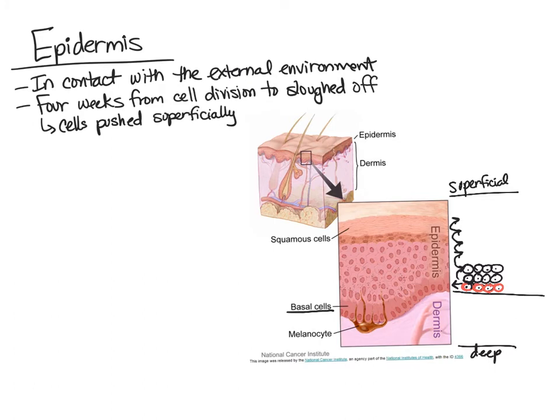At this point, they look kind of like this instead, and then they are dead. They're completely filled with keratin, and then they're going to be sloughed off. They just fall off naturally or are scraped off during washing when you're taking a bath or a shower, or even through simple things like putting on clothes or brushing up against someone. So we're going to be losing these skin cells. And again, it takes about 4 weeks from this basal layer, when we make our first copy, all the way to the most superficial layer where we have these dead cells.